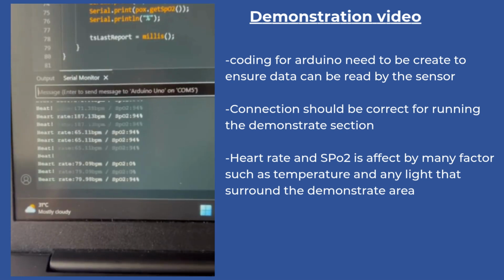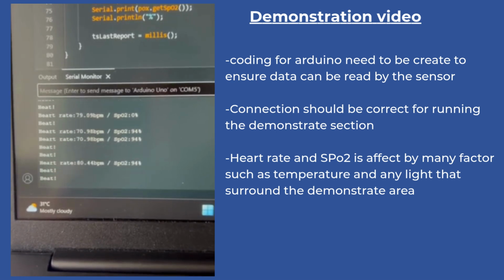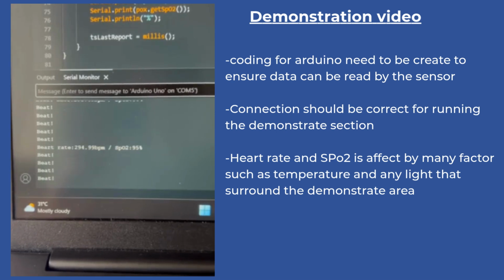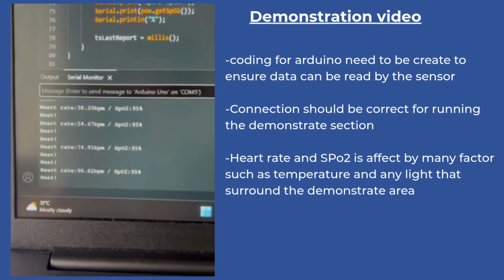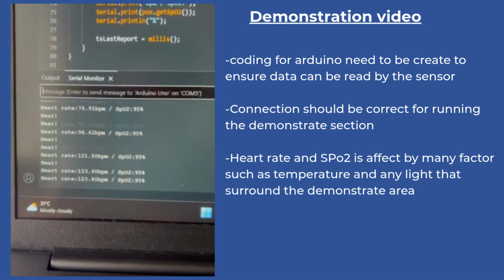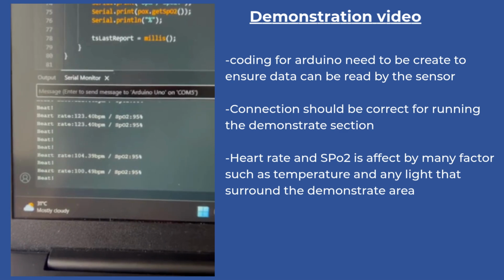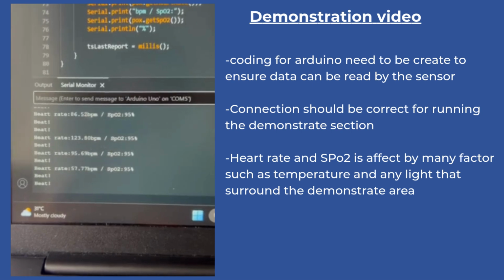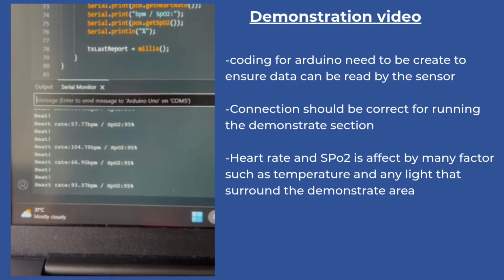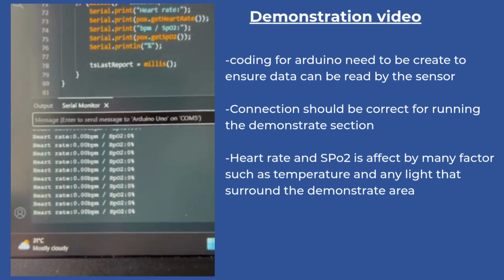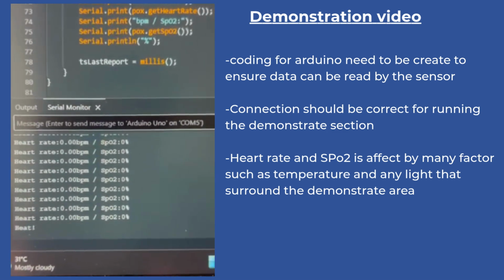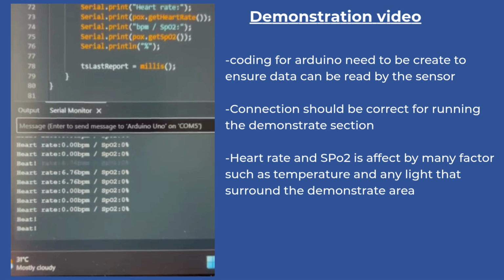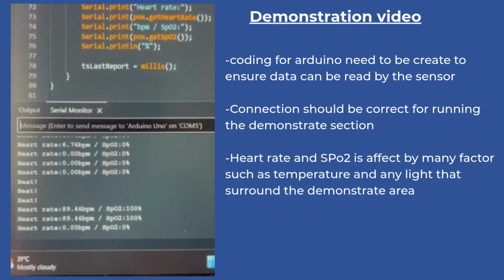As you can see, when we put our finger onto the device, it shows the heart rate, like 80, then 70, 60, whatever it detects each time. The range is between 50 and 70, but sometimes it runs to 100 or even 200 more. That is because we are not in a theoretical temperature room, and the temperature and surrounding light also affect our device, making it less sensitive. In real applications, our finger needs to fully cover the sensor, and then the SpO2 and heart rate will be more accurate.